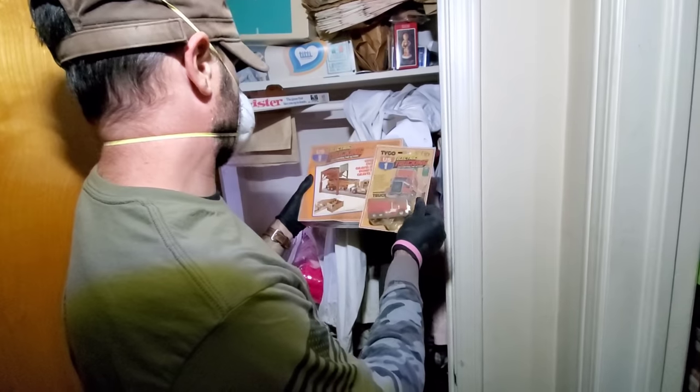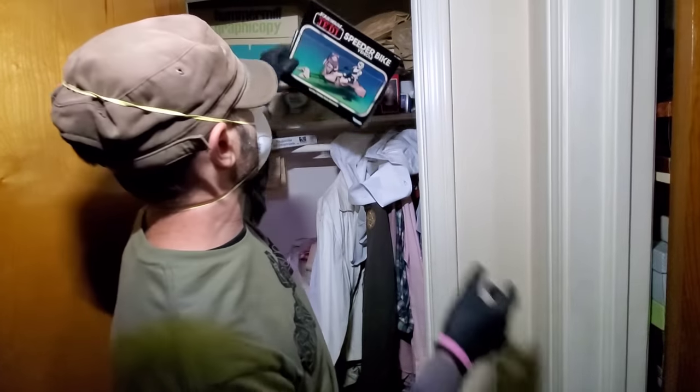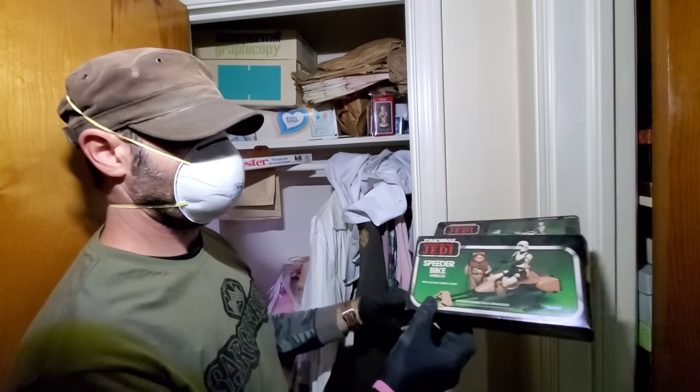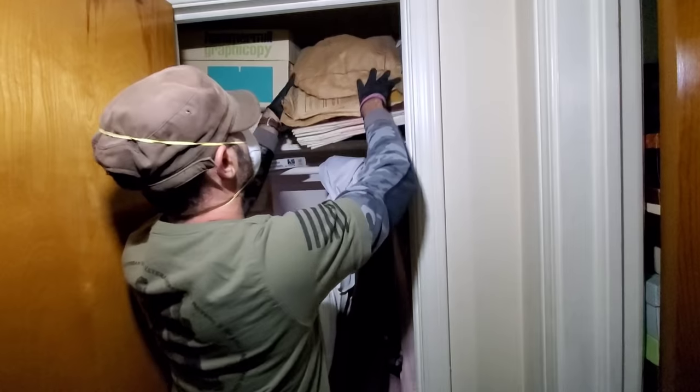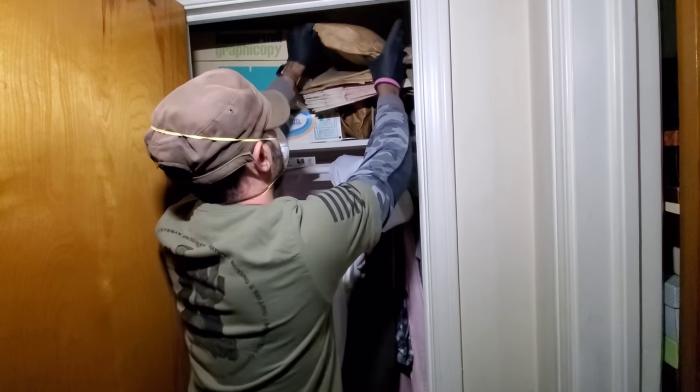Yeah. So, electric. This is the stuff we saw when we first came in. Yep, we needed to dig and see. We didn't really dig. We just looked as we did a walkthrough. Speeder in box for sure. So, first mystery box. Oh, that bag. Oh, what's that?